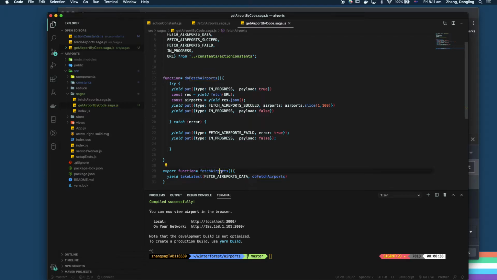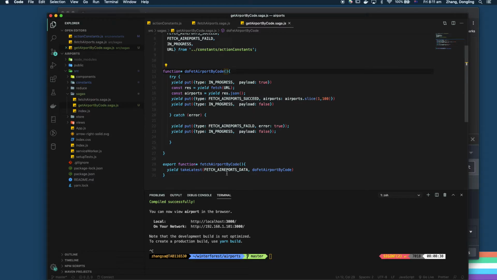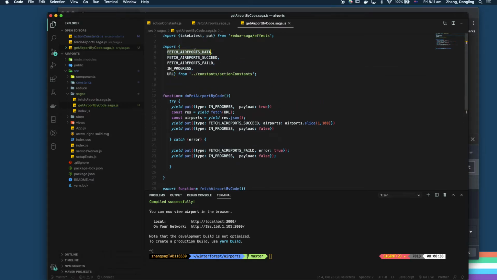Instead of fetch airports, I've got to fetch airport by code. And this one, instead of do fetch airports, will be do fetch airport by code. And the related functions also change. So here it actually calls get airport by code, get airport by code succeed, get airport by code fail. I still need the in progress.